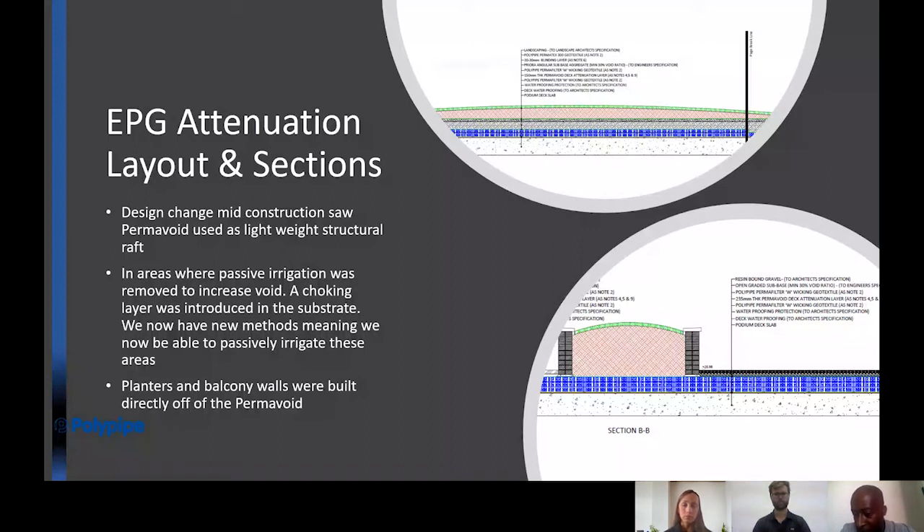There are many ways to develop a project to get maximum benefit — rather than using potable water, use the water you've collected. In this case, over a 5,500 square metre space, water that typically would have gone straight to drain was captured, whereas previously potable water at additional cost would have been used to keep green landscapes flush. The best way to irrigate these substrates is from beneath, especially in the abnormal weather we're experiencing — irrigating from beneath is cooler and you get maximum benefit, using the vast majority of collected water rather than losing it to evaporation.